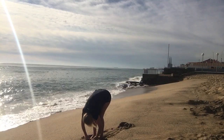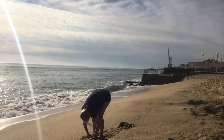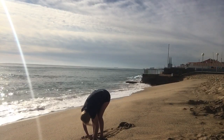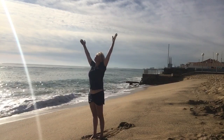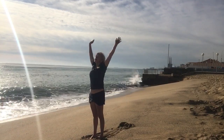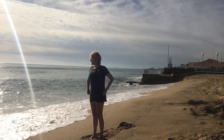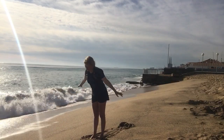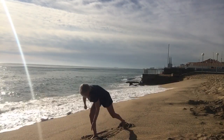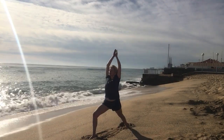And just relax downwards. Maybe you want to stay here for a while. When you're ready, push away from the ground. And inhale up. Exhale out to the side. One more. Inhale up. Exhale into left side. So inhale up.